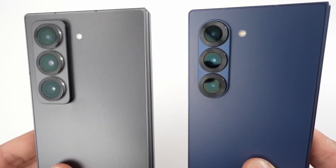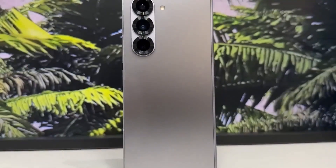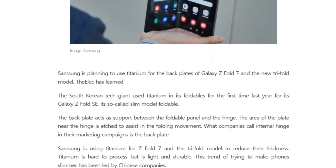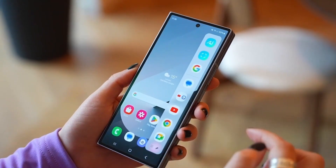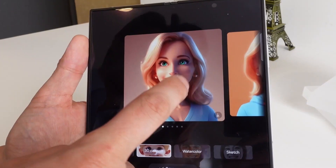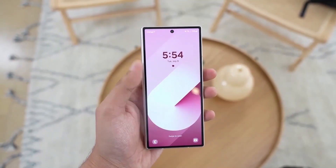While the Fold 7's slimmer profile is a welcome improvement, some hardware decisions may leave fans underwhelmed. Samsung is reportedly planning to expand the use of titanium in its upcoming foldables, including the Z Fold 7 and the rumored tri-fold model. A new report from Felix suggests Samsung is considering replacing the traditional backplate material with titanium to create slimmer and lighter foldables. The backplate serves as the internal hinge support between the folding panel and hinge mechanism. Samsung is expected to continue using a titanium internal hinge which, despite being challenging to manufacture, offers a thinner, lighter, and stronger solution — significantly enhancing design without sacrificing structural integrity.